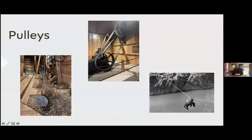All right, so we will move on to our very last simple machine, and this one I think is probably the most fun. So pulleys. Pulleys are basically a wheel and axle that have a groove at the top of the wheel that helps you align some sort of cable or rope into the pulley, and it helps you pull to do the work. We have lots of pulleys around the museum. They help a lot of machines run smoothly, like you can see in those first two pictures. Pulleys can also be used to help people cross things like rivers, like you can see in the very last picture. So we are going to be building our own little pulleys today.